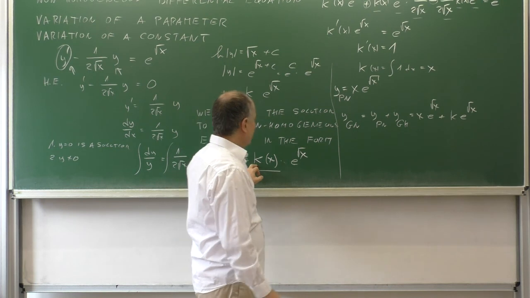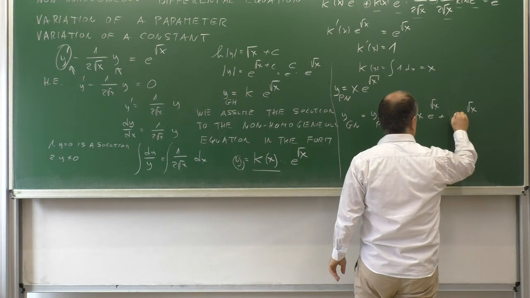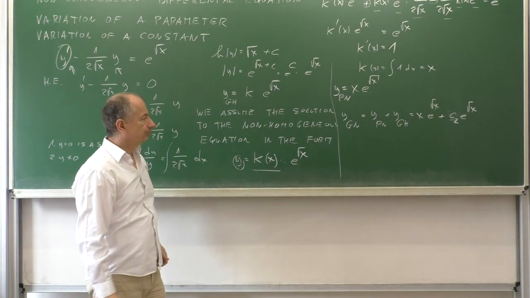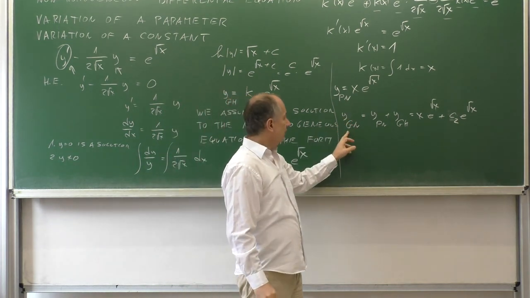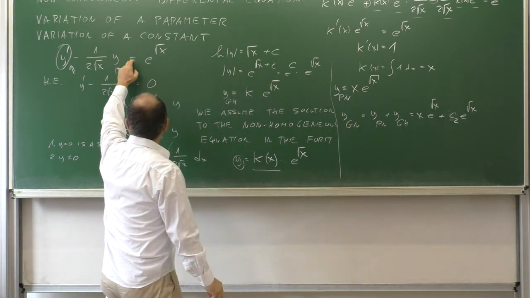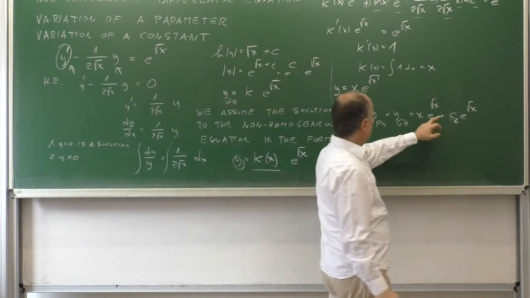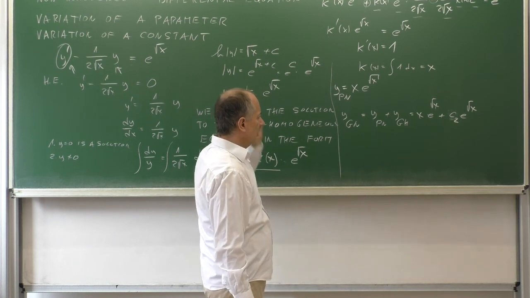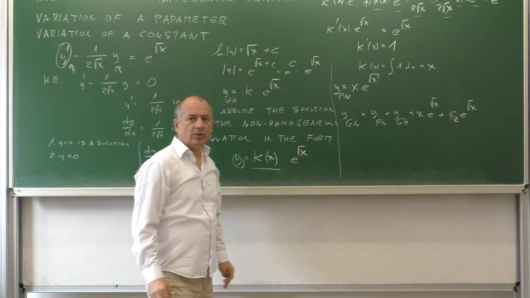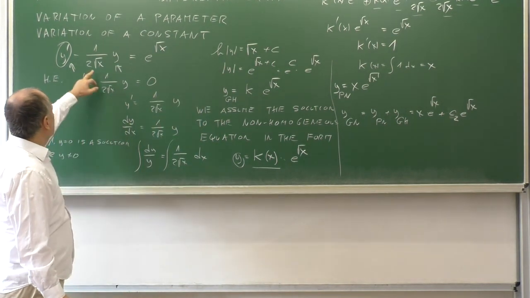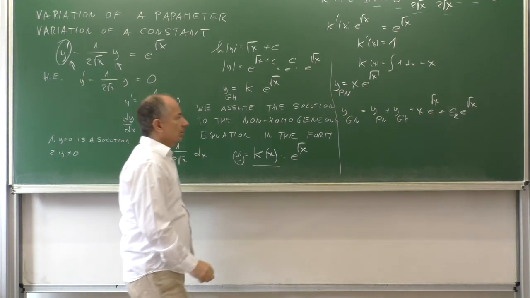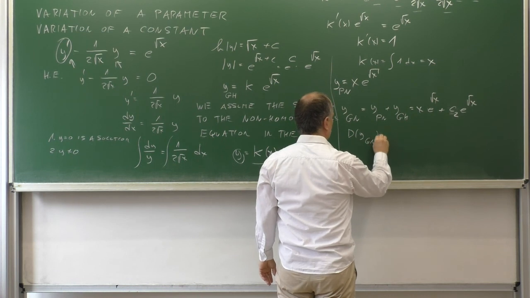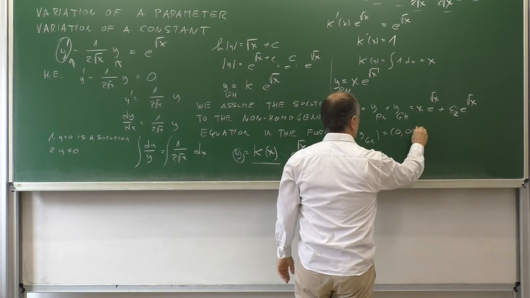Well, not to be confused with this k, let's call this constant, say, c2, because not to conflict with this c. So this is the general solution to the non-homogeneous equation, to the original equation. Well, perhaps some condition. Because of the square root, x cannot be negative. And because of the fraction, x cannot be 0, so we have the domain of definition of this solution, the open interval from 0 to infinity.